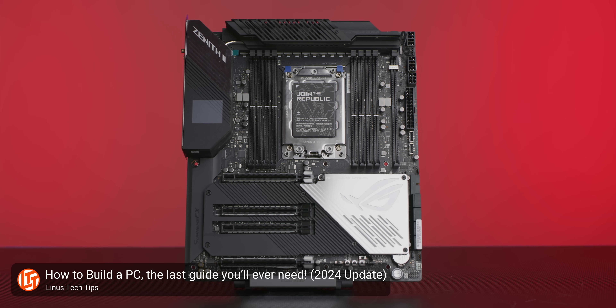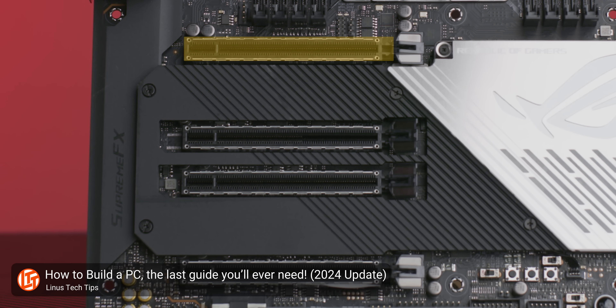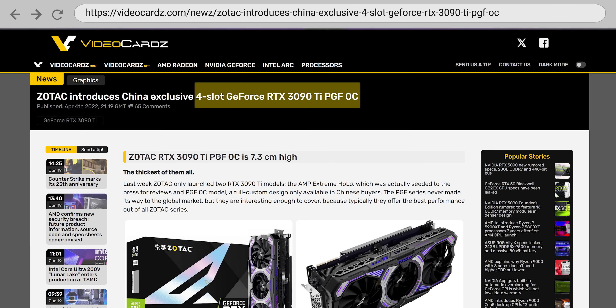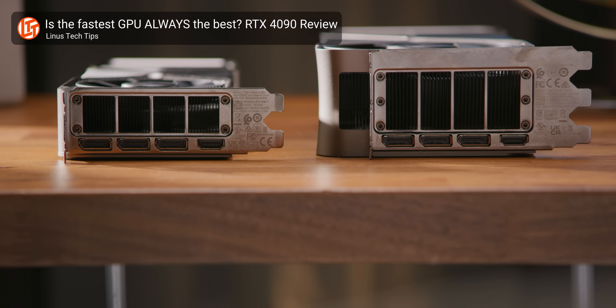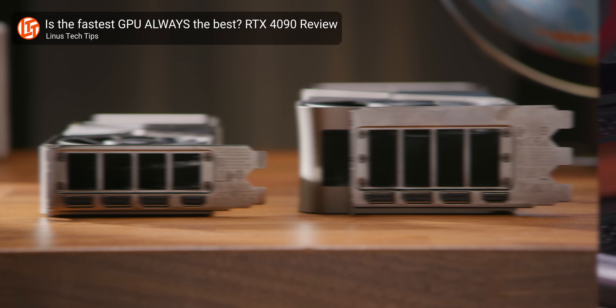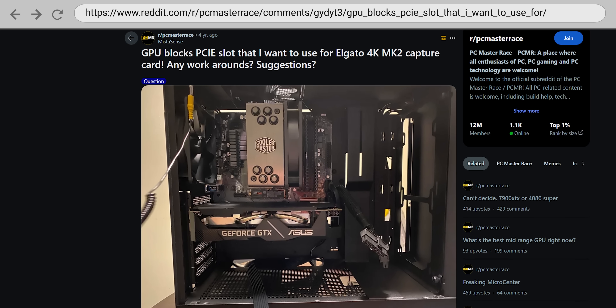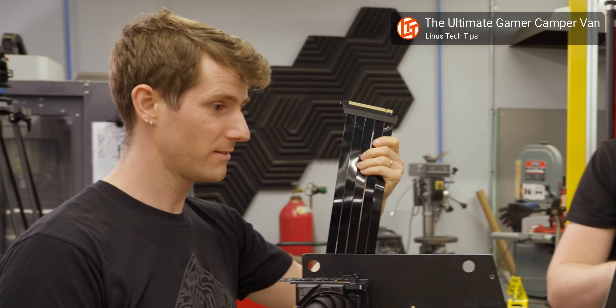It's also good to think about how many slots your graphics card will be taking up. You only insert your card into one PCI Express slot, but I'm talking about the slots on the back of your case. Most GPUs with any kind of gaming horsepower take up at least two slots, and a good number of higher-end ones take up three or even four. So find out whether the card you have your eye on is a dual slot, triple slot, or quad slot, and pick a case that matches. Keep in mind that multi-slot cards also usually physically block at least one more PCI Express slot, which could limit your ability to install other adapter cards like capture cards, sound cards, or wifi cards. If you need another slot free, check your motherboard's layout to ensure there will be a slot available, or maybe investigate whether a PCIe riser can help solve your problem.